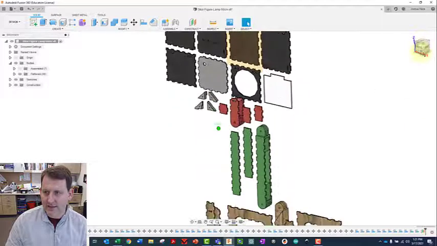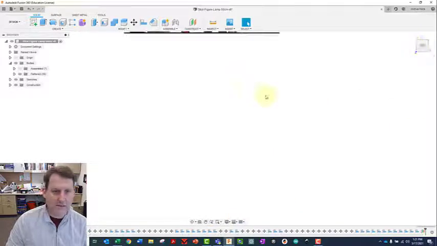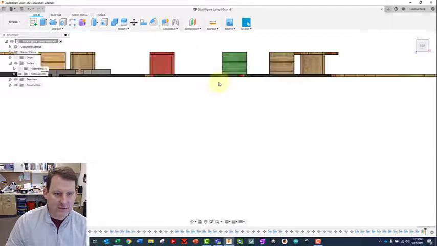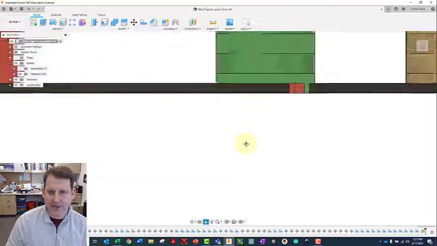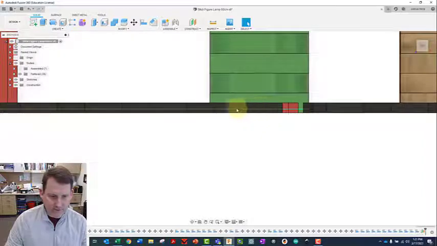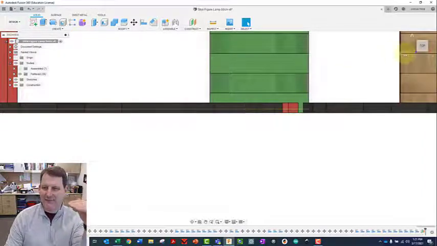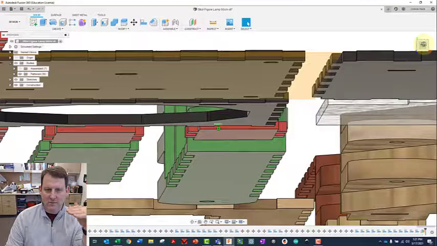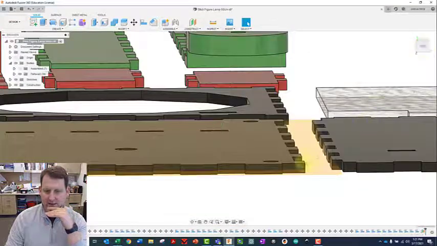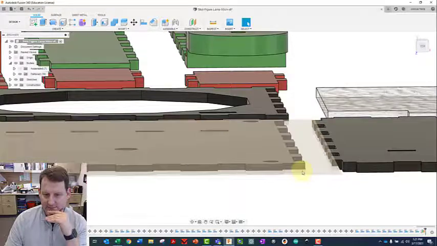Now if I rotate this and look at it from the top, you can see where the plane is. That orange line right across the middle is where the plane is. It's just inside the front surface of that first layer.